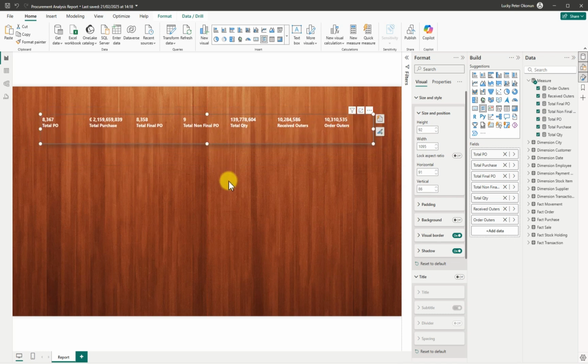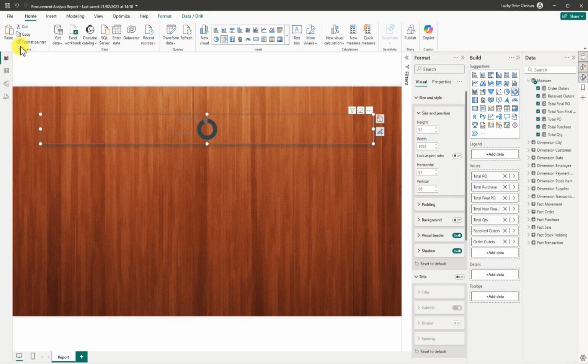So the next thing we are going to do is visualize our purchase by stock item. So what is the purchase by stock item? We want to see the purchase by stock item, and that is the first KPI, the first chart that we are going to use. Then we are going to pick a donut chart here.